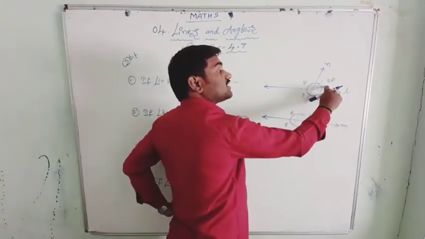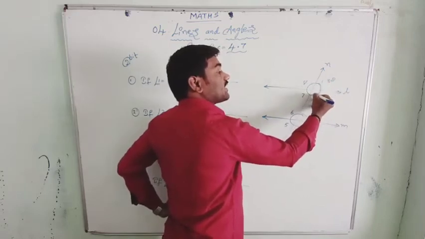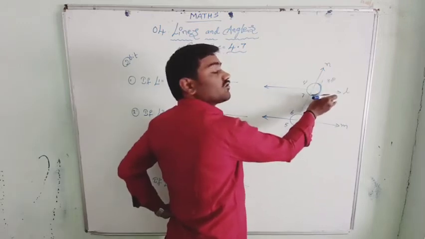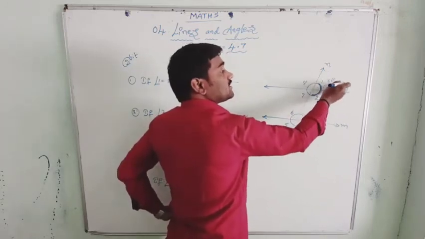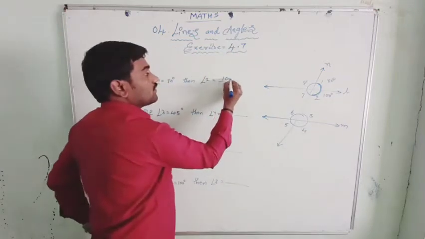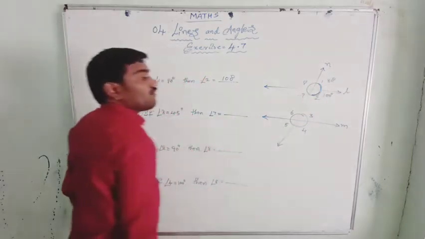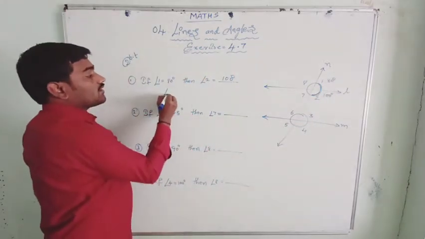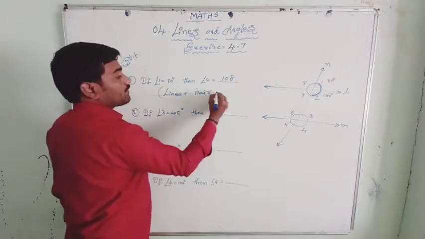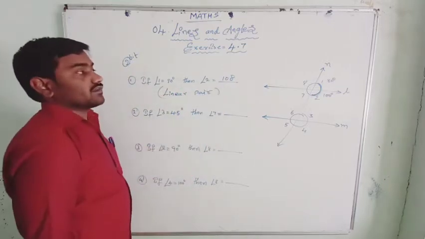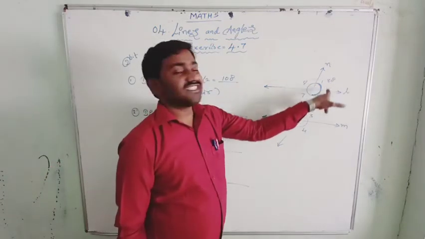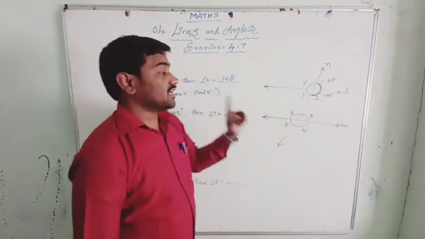These two are adjacent angles, a linear pair. By the linear pair condition, I can say that the sum of these two angles equals 180. So if one of the angles is 80, then the other angle should be 100. Then only they make 180 degrees. The linear pair condition will be satisfied here. How did you get 100 degrees? By the linear pair condition, the sum of the two adjacent angles gives 180 degrees, they are supplementary.